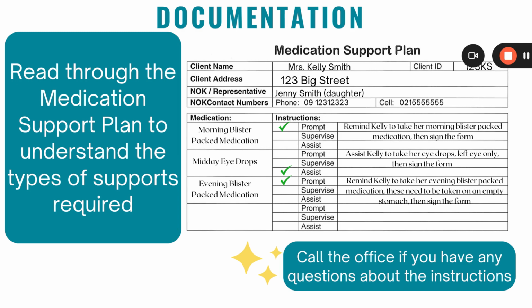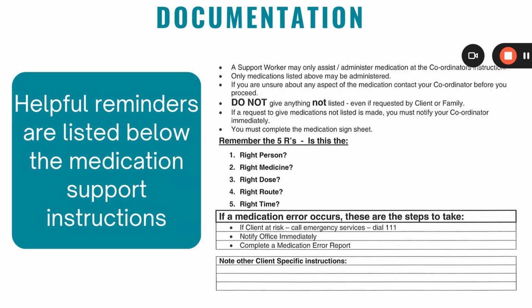Midday eye drops, assist. Assist Kelly to take her eye drops, left eye only, then sign the form. Evening blister pack medication, prompt. Remind Kelly to take her evening blister pack medication. These need to be taken on an empty stomach, then sign the form. Call the office if you have any questions about the instructions. Helpful reminders are listed below the medication support instructions to guide you.